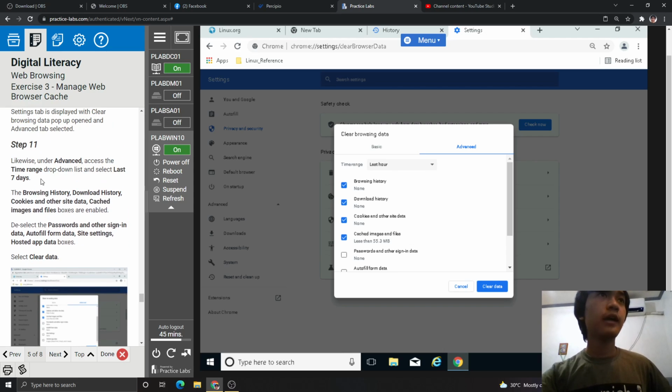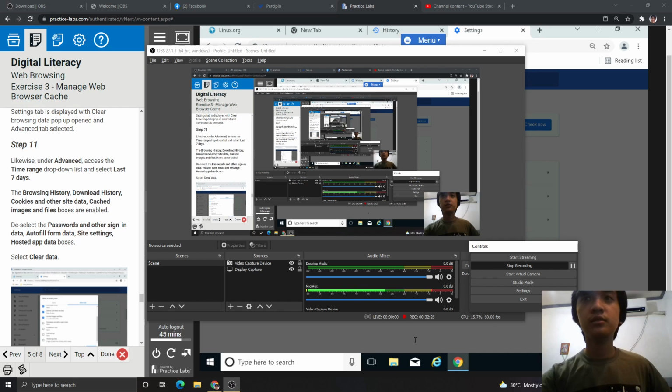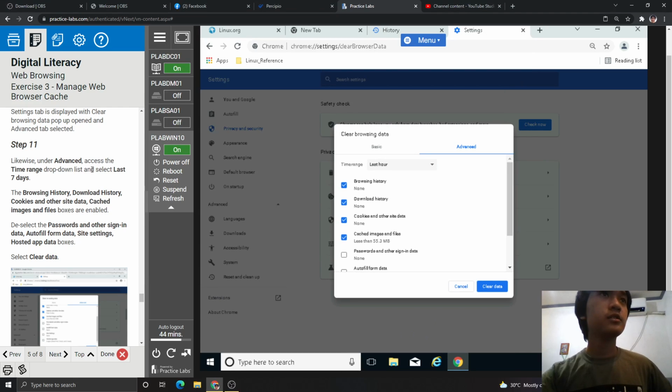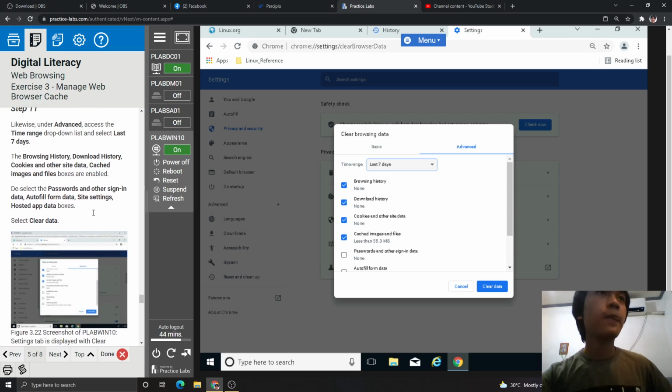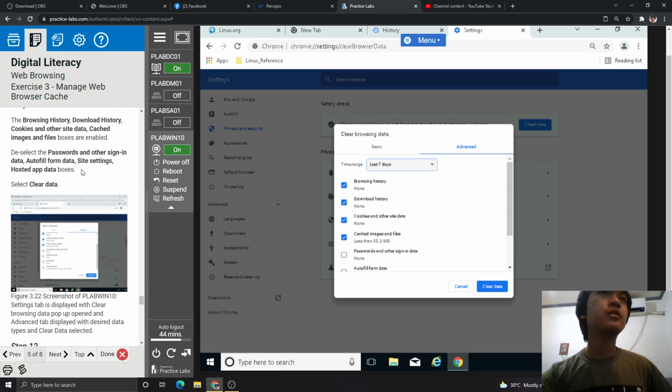So we're on the Advanced tab. Step 11, likewise under Advanced, access the time range drop down list and select last 7 days. The browsing history, download history, cookies, and other site data, cache, image, and files boxes are enabled.